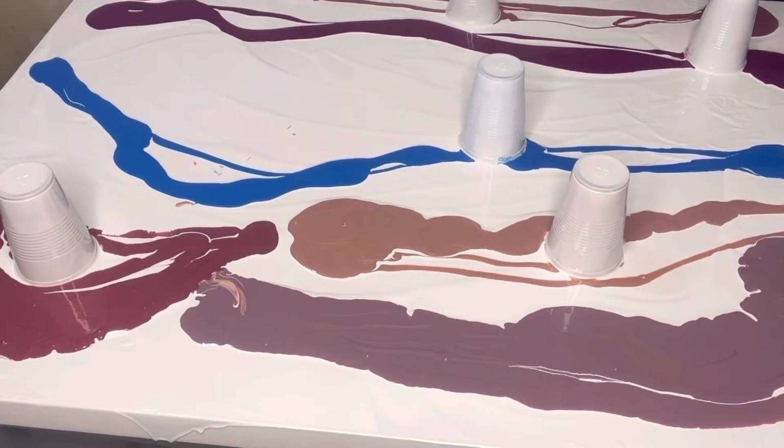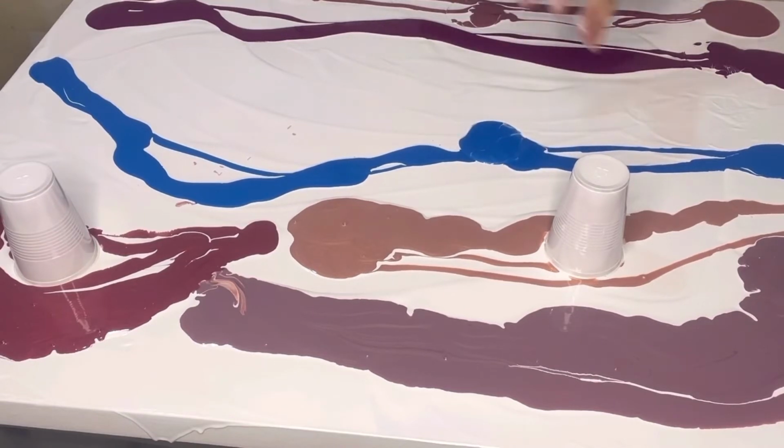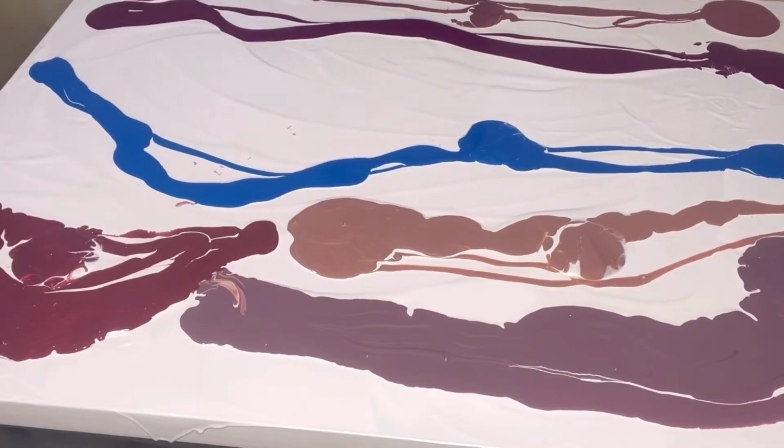And this is the last color I'm going to put on, which is going to be a white. But we'll see how it changes once I finish and push these colors around. You could push them around with a spatula, or with a blower. Let's see if I do it with the blower. Is it going to be good or bad? I don't know. We'll find out. Let's hit this button.